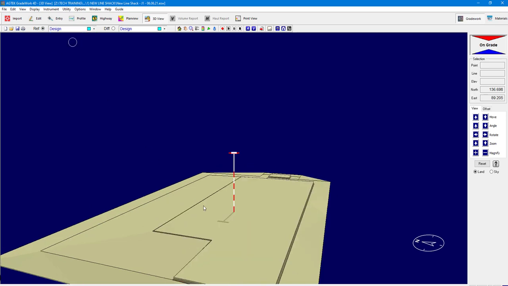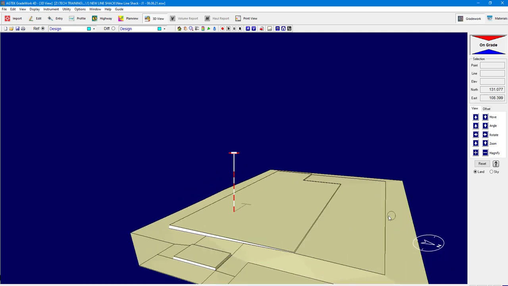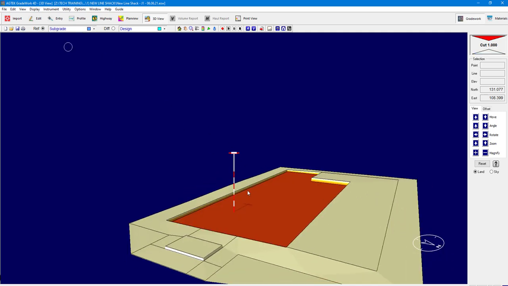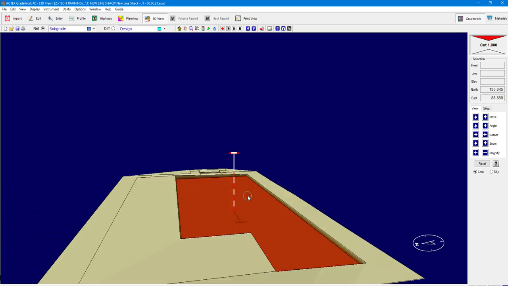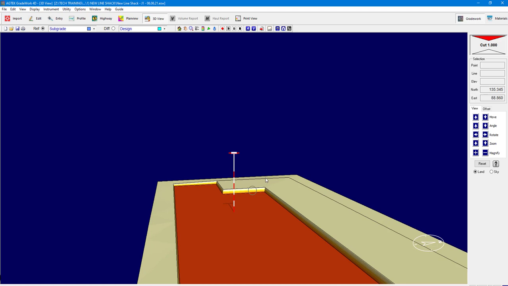If we go back to the design, it looks like our finished floor was up here, but after we remove that material so that we could get to subgrade, we actually get down 1 foot below. And again, that is per our foundation plan. That is what gave us that information.